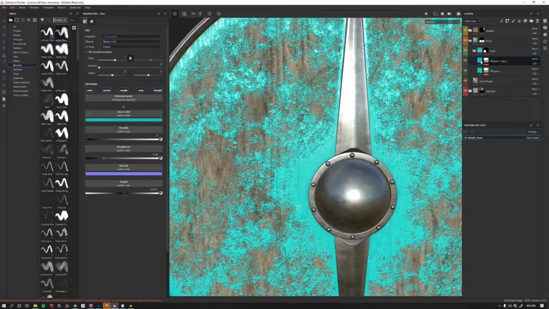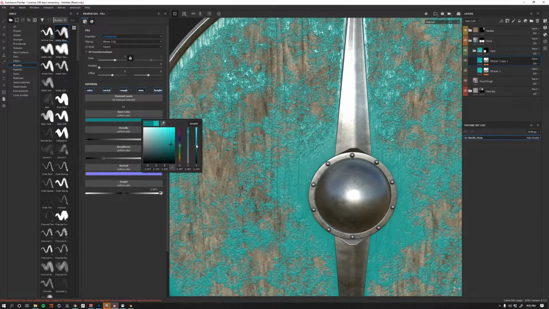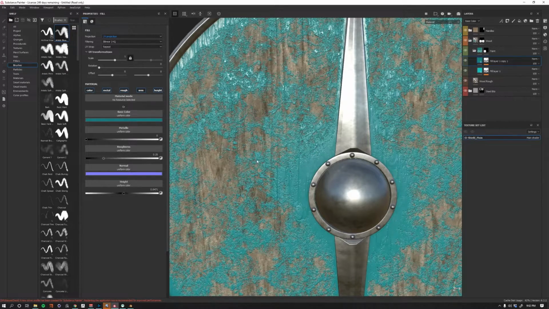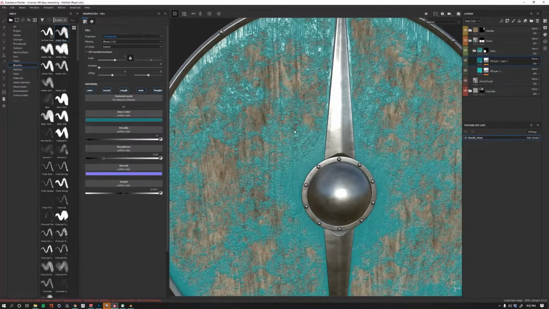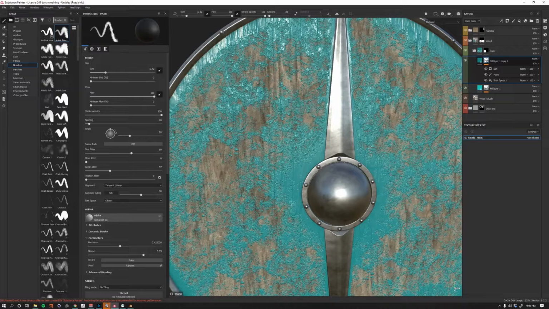And we've got this in the same spot, so we want to scatter this in a different random noise. So we'll go into our mask of this new one and select our dirt, and then let's hit random seed. So now this is randomly scattering this color all around this area. And we can reduce the contrast and play around with all these settings.